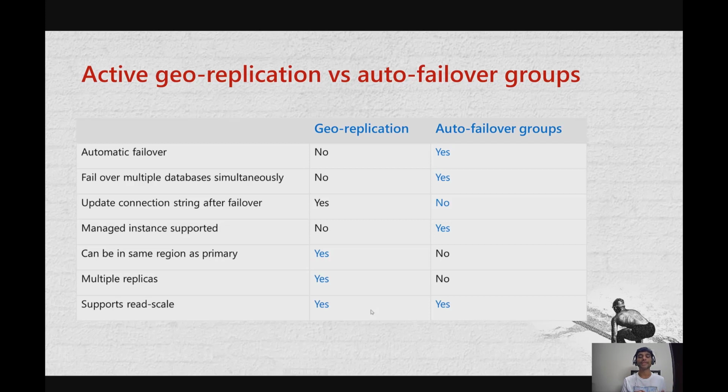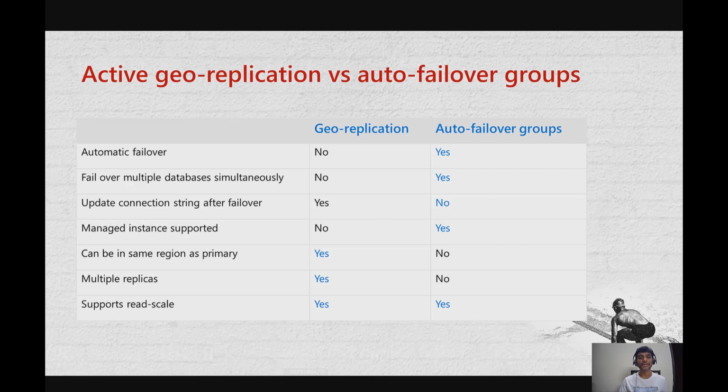So geo-replication is the underlying fundamental block which helps you replicate data between a primary and a secondary region. In order for you to have automatic failover, you need to go with auto failover groups. If you want to fail over multiple databases together, which I explained in the previous slide, auto failover groups were primarily designed for handling scenarios where you can put a bunch of databases in a group.